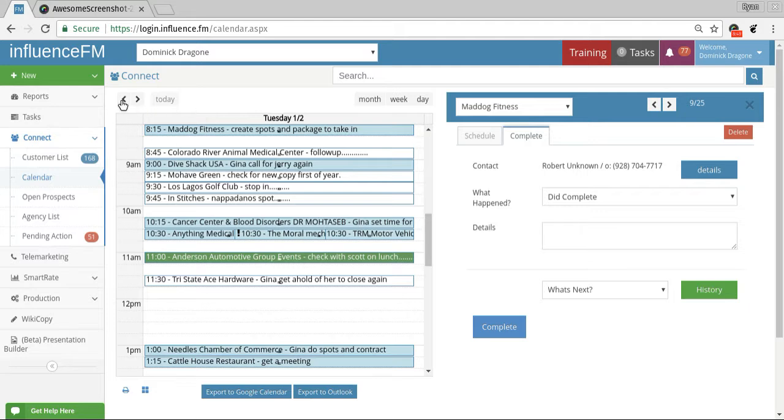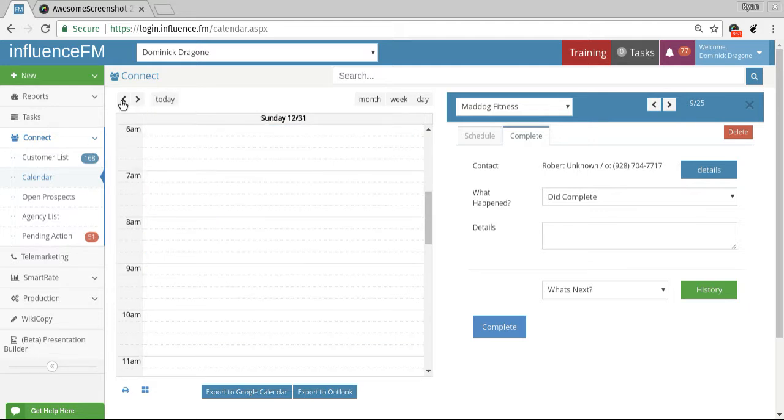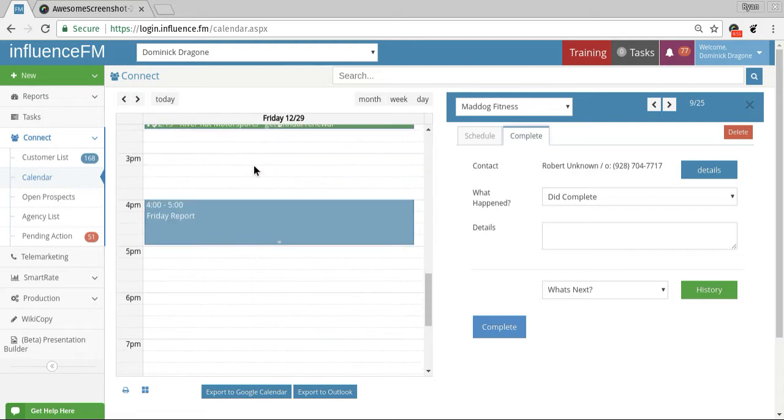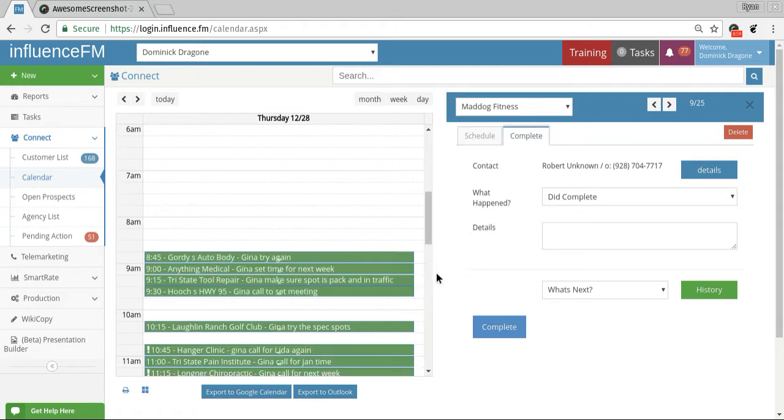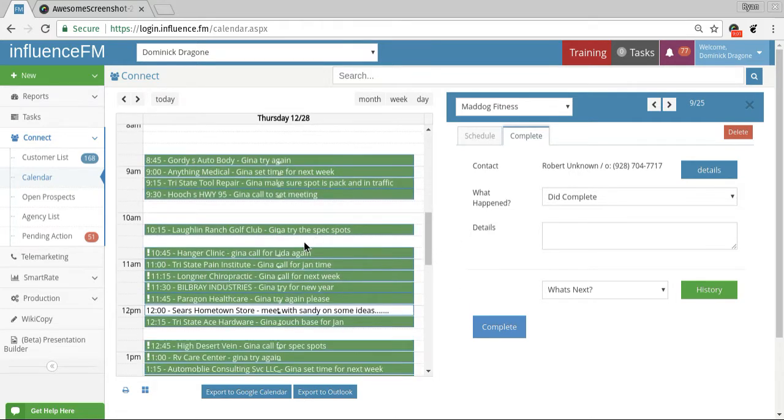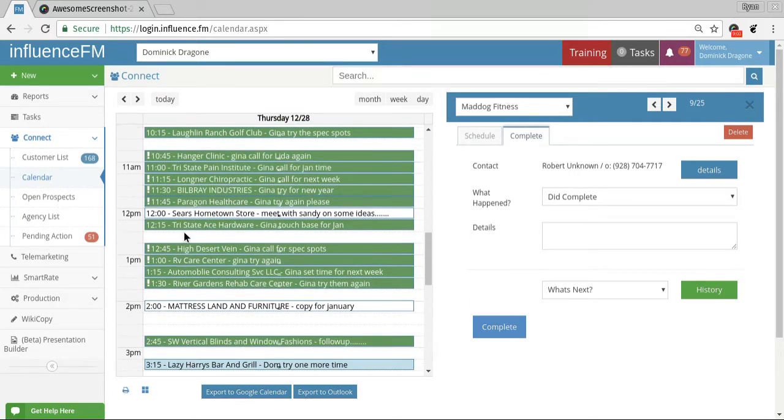If I go back to last week, I almost guarantee that there's some appointments that I didn't clear out. No, those are cleared. If they're dark green, it means they're cleared. I'm going to go over the colors a little bit later in this video. But as you can see here, here's some in white that I didn't clear out, and in blue. If they're dark green, this color here, that means that they've been cleared and I finished them. It's just a little tool, an indicator to let you know that you have some appointments that you need to clear out that you didn't get around to yet.